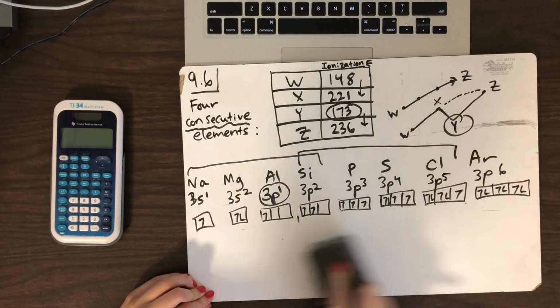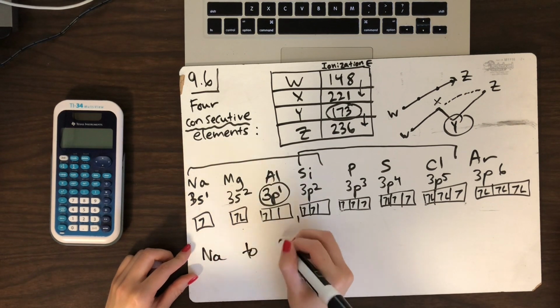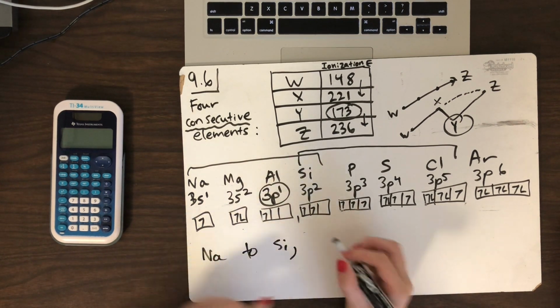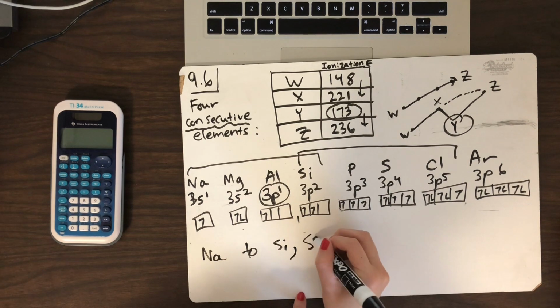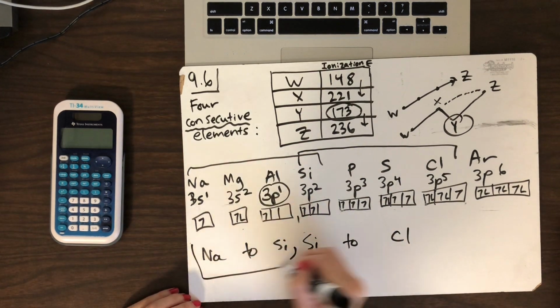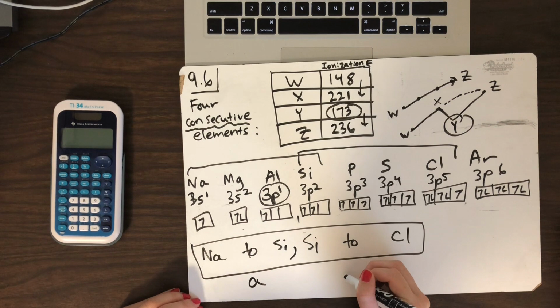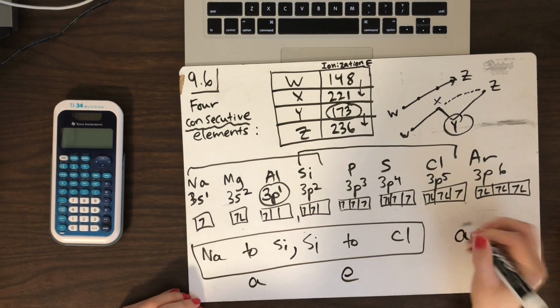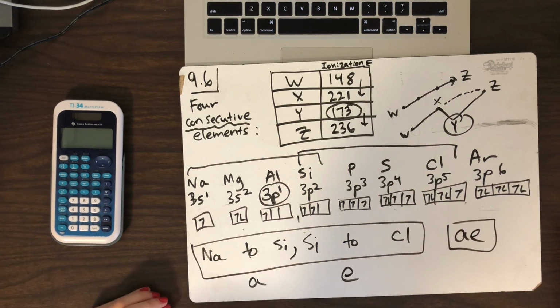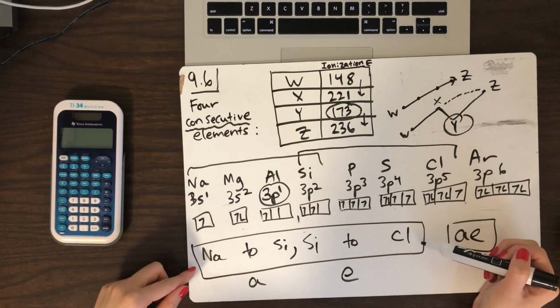So the two combinations that we're going to use is the one from Na to Si, and then the one that went from Si to Cl. And depending on the letters that Lon Kappa gives you, for me, it was A and E, I believe, so I put in AE. I'm not sure if it's going to randomize it for you, so at the very least, at least you'll know how to get to here.